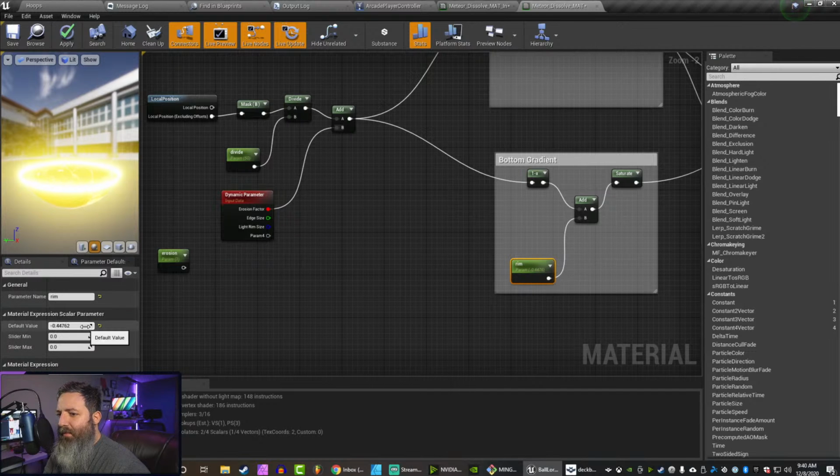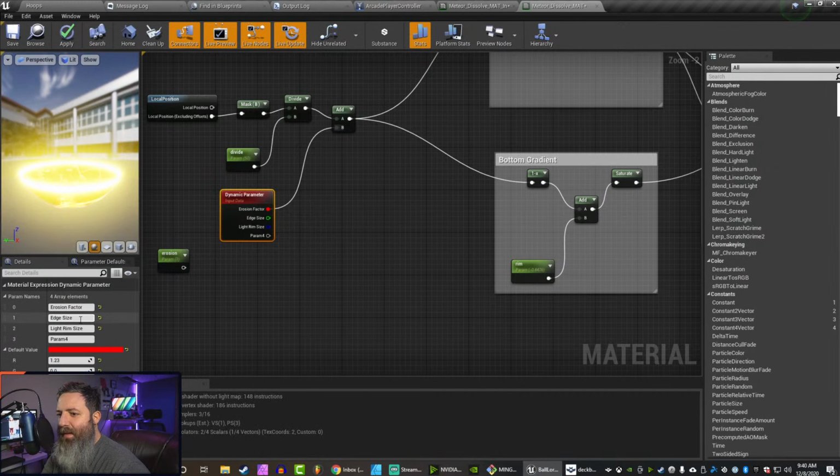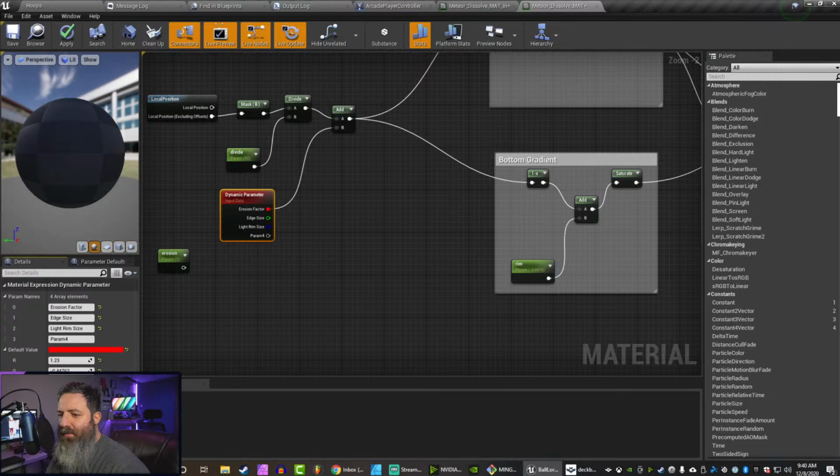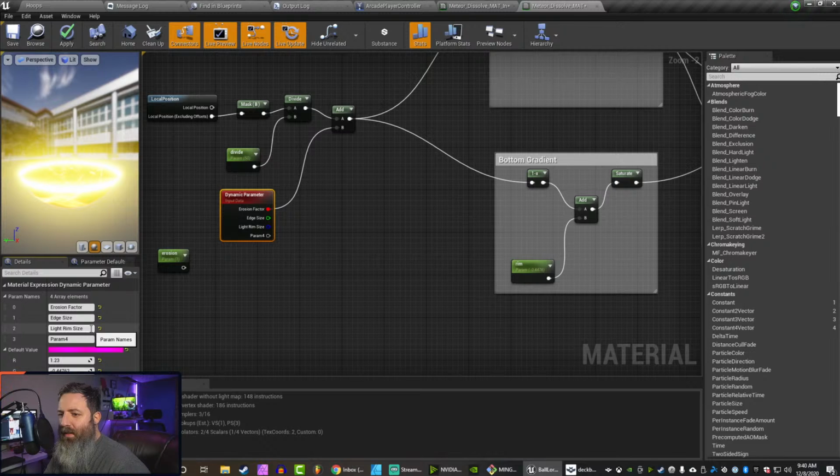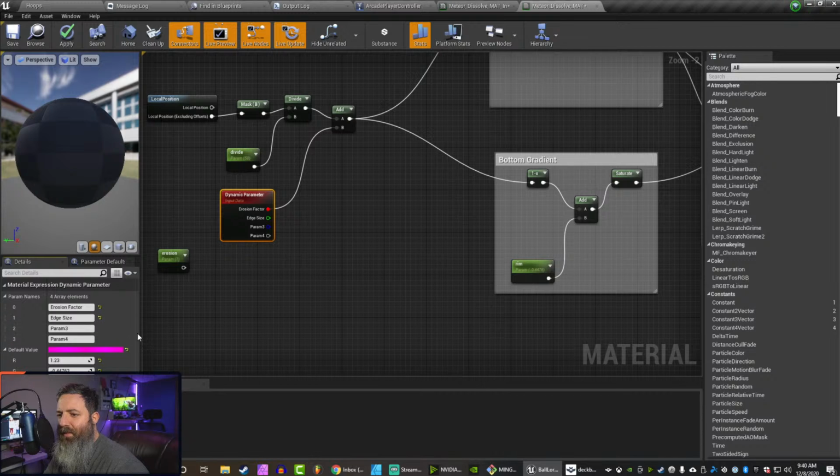What do we have here? We're going to transfer this default value from this scalar parameter to my dynamic parameter. Edge size is the G. We don't need these other two. Let's reset that back to 1, that back to 1. We're not using this, so let's set that back to param 3 and 4.